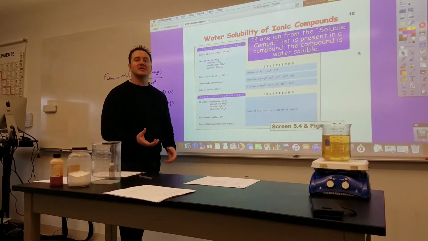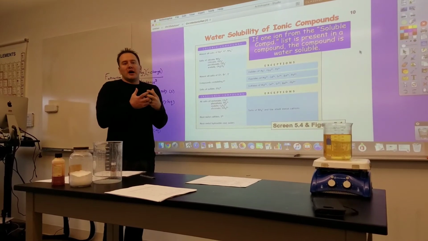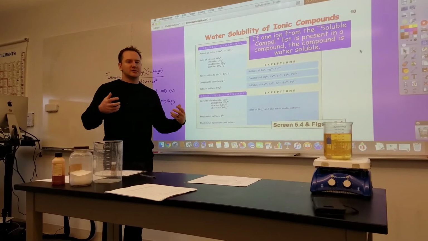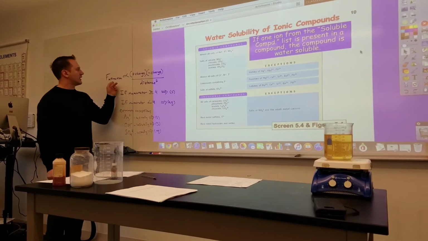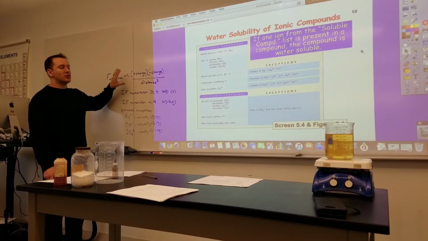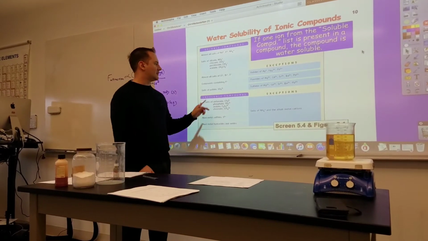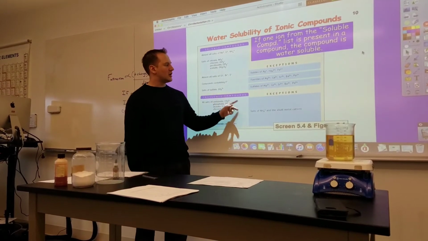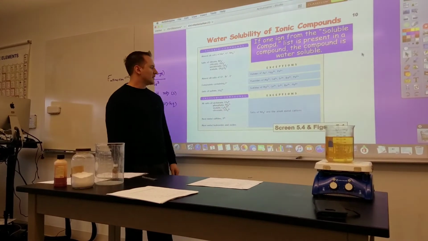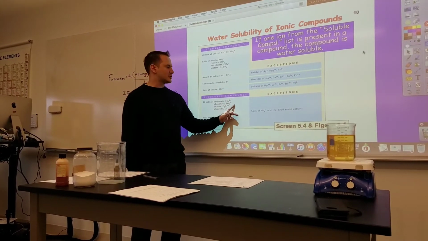The reason for that is that fluoride is so small as an ion that it gets really close to the other ion, and it requires a lot of energy to overcome that attraction and pull the ions apart in solution. You can actually predict that based off Coulomb's Law. Because it's such a small ion, there is a low distance between the ions, so it's going to have a greater force of attraction holding it together. Sulfates, again, are usually going to be soluble, with those exceptions: the alkaline earth metals and lead, which usually will form precipitates. You would kind of predict that based on their charges.